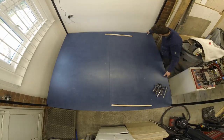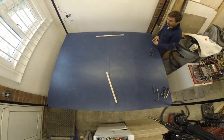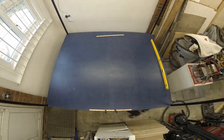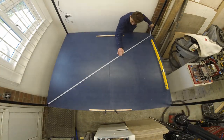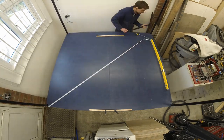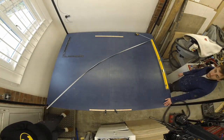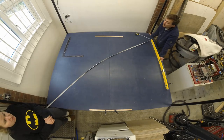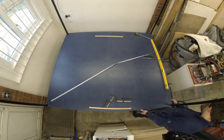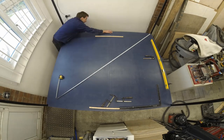Enjoy. Right, jumping straight in — what we're trying to do here is align the baseboard to the frame. The frame is a mild steel construction welded together. I bought the steel from a local guy that was closing his shop down and wanted to get rid of his stock, so thankfully I kindly took it off his hands for quite a reasonable price. What I'm doing here is relying on the wood that was cut by our local hardware store, B&Q, and aligning the frame up so it's square — for later on when the machine is assembled I can work out from reference points if the machine is square or not. Later on that will be calibrated out by software, but it's always good to start off with a nice square machine.